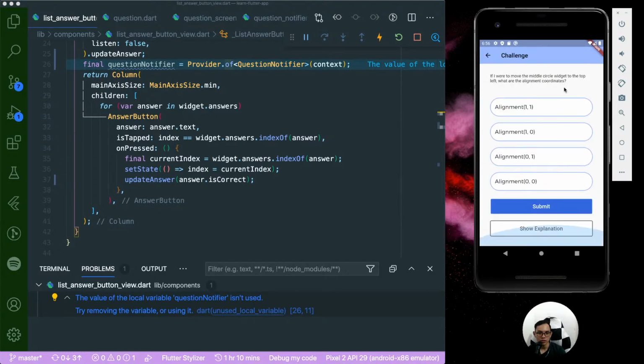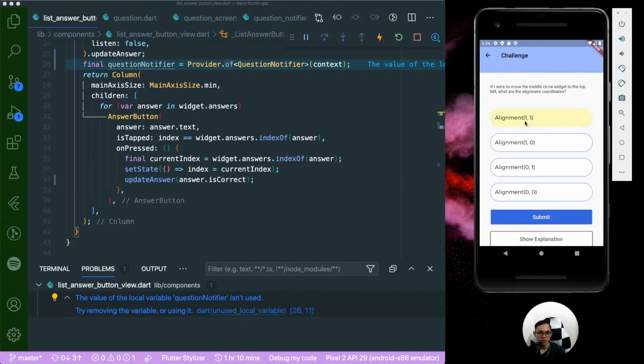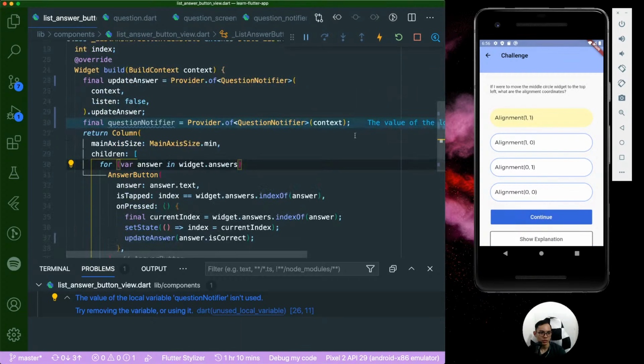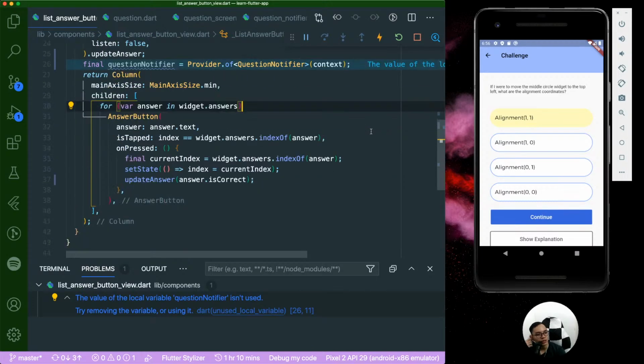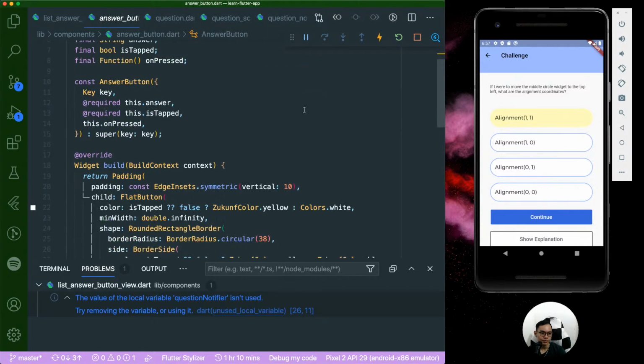So if I were to go down, and then if I were to click on like this, submit, continue, okay, whatever. So if it's correct, then the answer button will be rendered differently, I would say. Is tabbed answer. So there's another boolean also, answer.text, answer button.